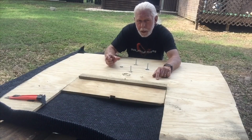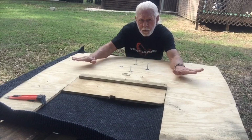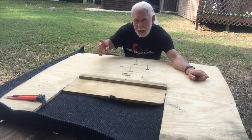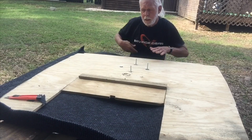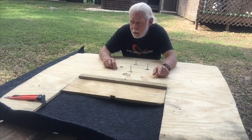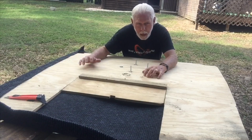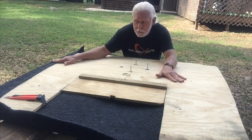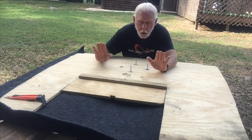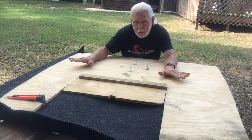So I'm going to flip this jewel over, and I'm going to show you how to add the carpet. I always cut my carpet a good 2 to 3 inches wider than what I actually need for the width of the plywood. So I'm going to cut in the back, in the front, and on the sides wider than what I need. The reason is that I'm going to staple the carpet to the bottom of the plywood. So when I flip this over, there will be no staples showing, and it should hold tight because I'm going to screw it back down to the boat itself.